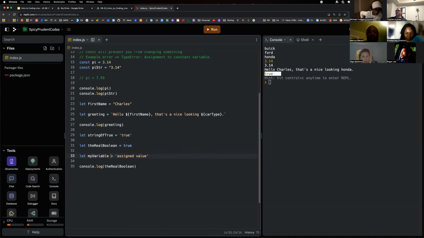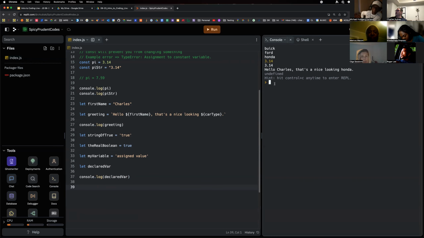All right. And this is the normal way of doing it. This is how I want to see it when you write your code. This is what I would expect. However, what it's actually doing is saying, let, right? And so I can do console.log declared var, right? And I get undefined. And notice this is a different color too. It's gray. And that is because declared var is literally undefined. We have not defined the value. We have not assigned a value to it.